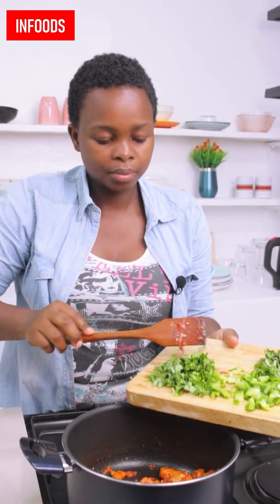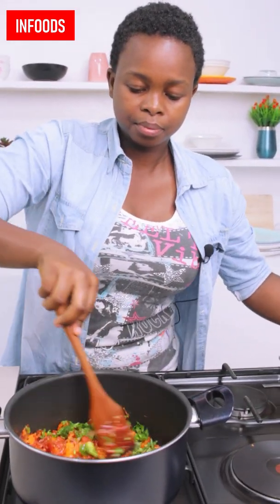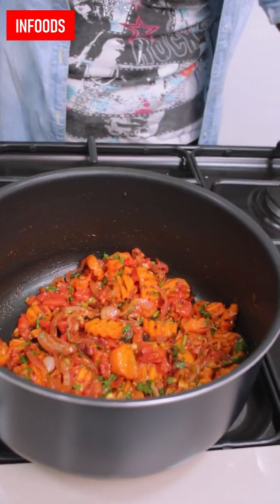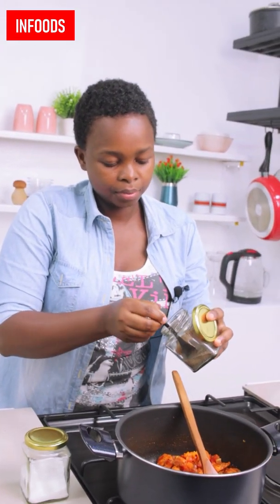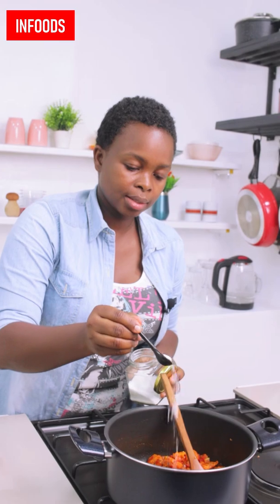So to this I'm going to add a little bit of coriander leaves. So let that cook for around 1 minute. So I'm going to add black pepper, about half a teaspoon of black pepper, some salt to taste. It depends on the amount of meat you're using. So I'm going to be adding about a kilo of beef meat.